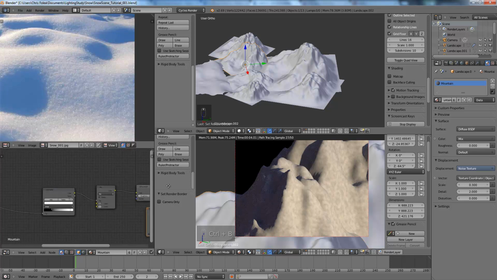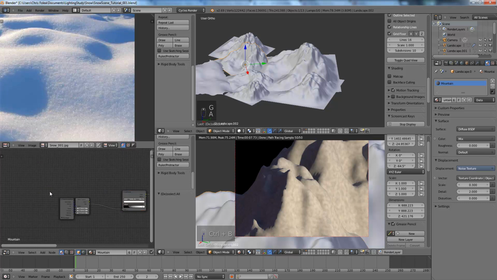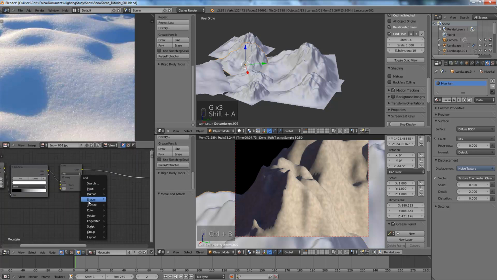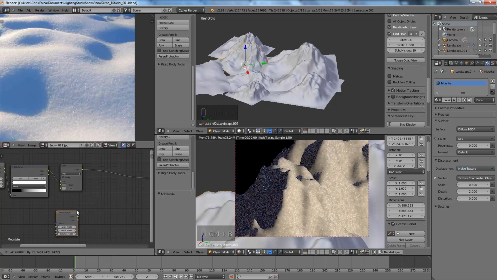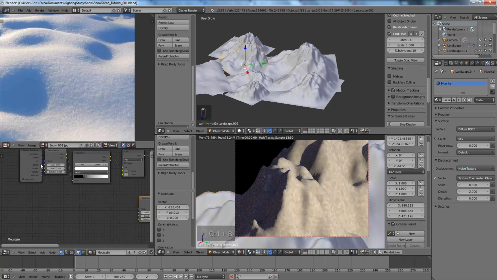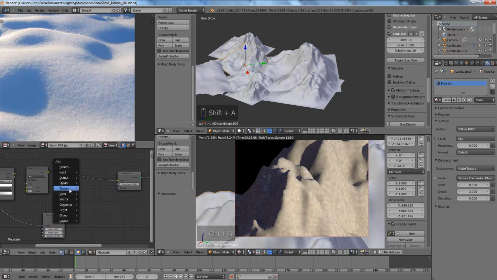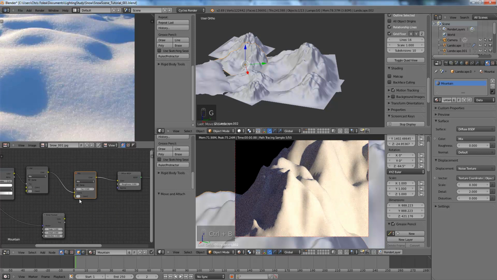So, we're going to mix this color with another color. It's going slow because it's rendering, and that's why I set this to 50-50 instead of infinite. And we can input, or texture, noise texture. We want to use the object coordinate yet again. We want to add a color, mix RGB. We want the white. We're going to put the noise as the factor.